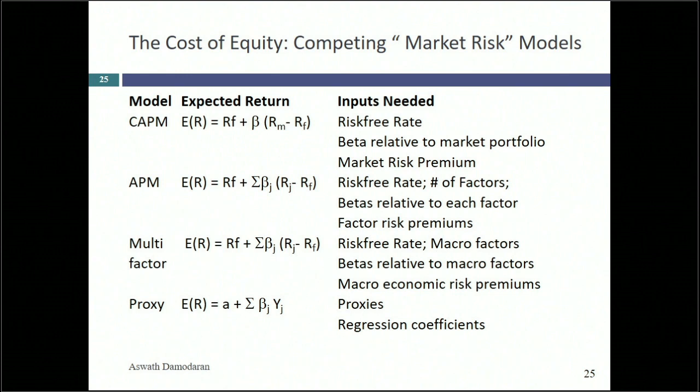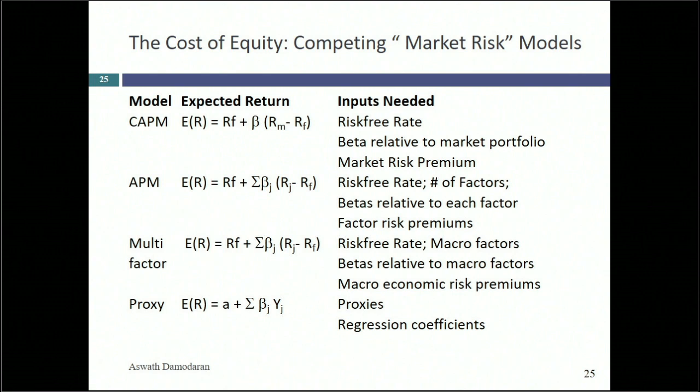The nice thing about betas is they're scaled around 1, which means if a beta is 1, you're pretty close to average risk. But it works only if you're diversified. Keep that in mind. Any time you use the CAPM to get a discount rate, you're implicitly buying into a diversified investor's view of the world. CAPM came out in 1964. In the years after, there have been other models. Arbitrage pricing model came out in the late 70s, but they all share the same theme.